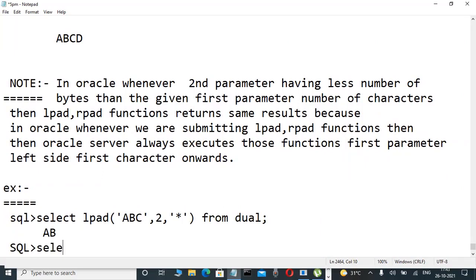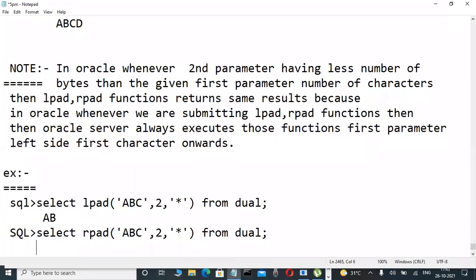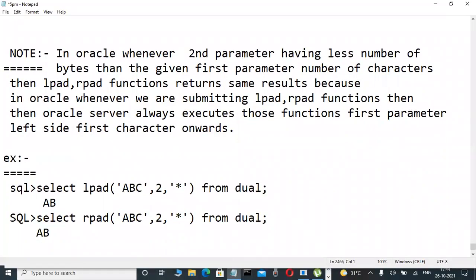Here also: select RPAD of ABC, from 2, comma, here star, from dual. AB. Write these two examples.